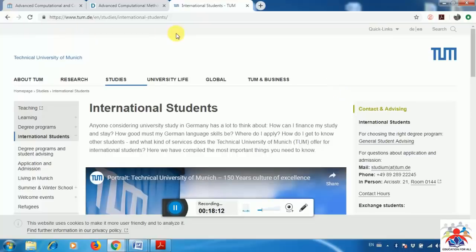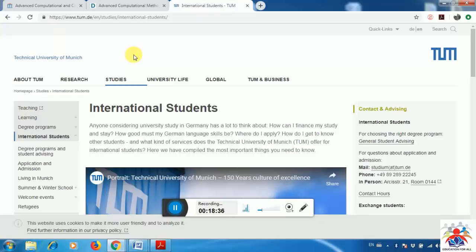Okay, so I have explained 3 methods. Now most of the universities accept applications through Uni-assist. Okay, what is Uni-assist? Let me define it for you first. Uni-assist is a portal where you can go and apply for your desired master program in your desired university, for example. So I'm going to explain how you can do that.